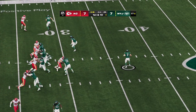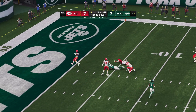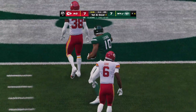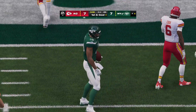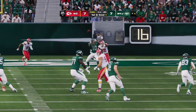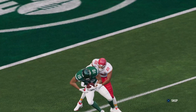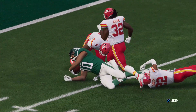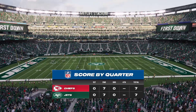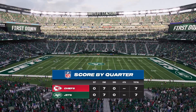They go play action with Wilson — got a man, that's Lazard, and they do get him down, but not before he's able to slip it inside the five-yard line. 23 yards the final tally. It'll be first and goal when we come back. This is the NFL on EA Sports.